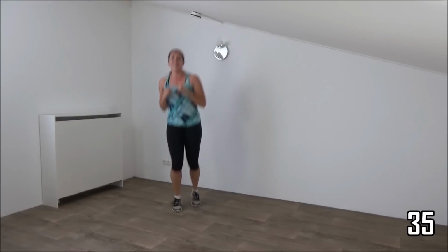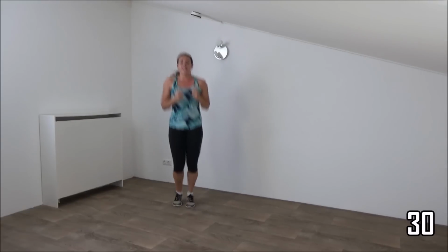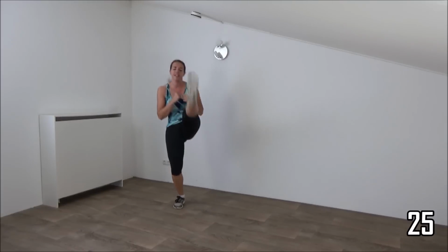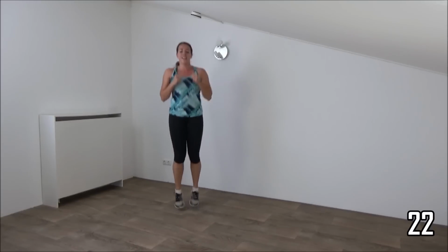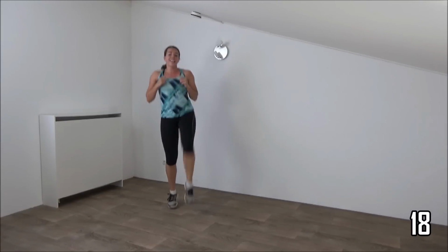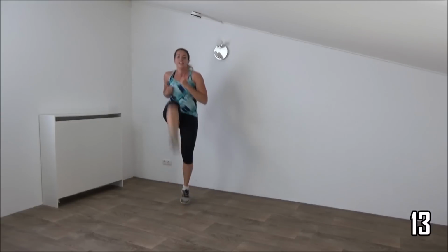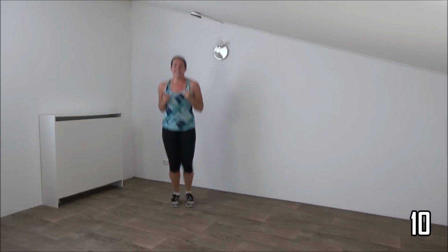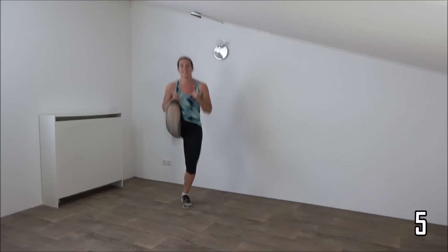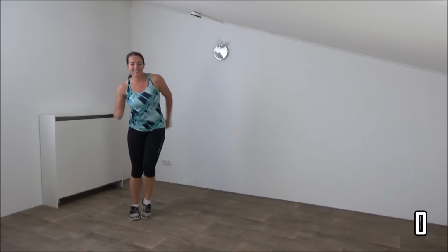Most important thing, keep jumping. Try to kick high. If you can't do that, just kick. Keep your upper body straight. Squeeze your hips. Knees are bent a little while jumping. Ten more seconds. Jump and kick. Last one. And kick. And active rest.